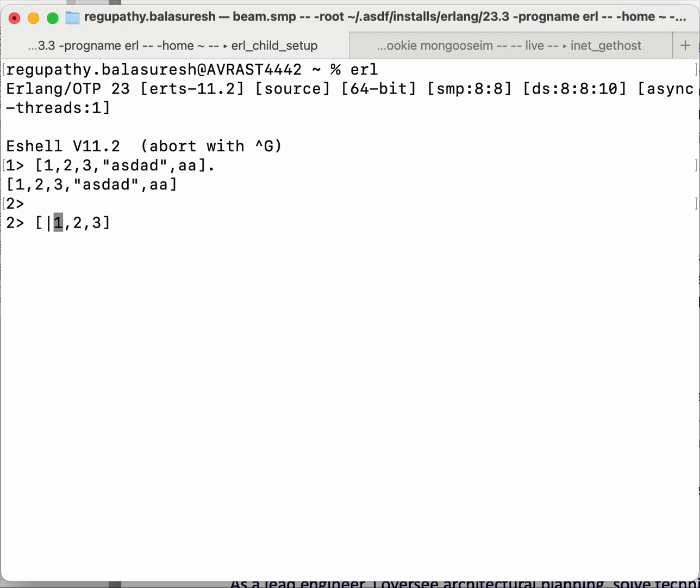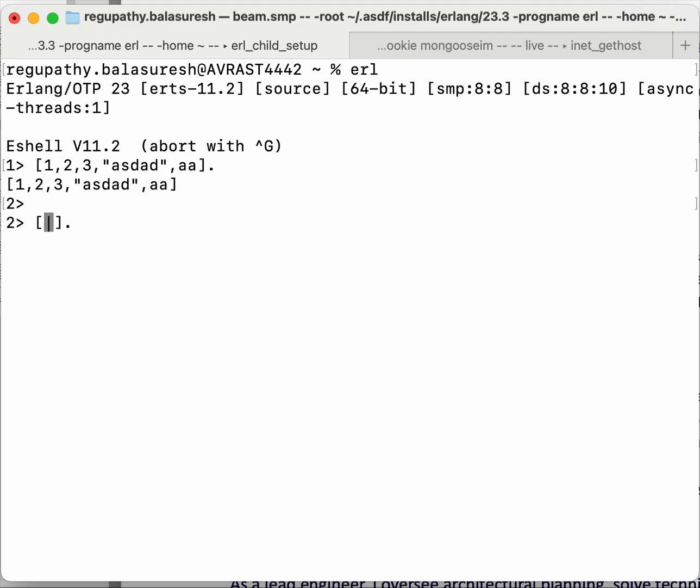Okay, if I am putting any value, that value is only possible in the first position. So I can't put any value in the middle. If I want to put anything in the middle, it's not possible using the single operator, but it's possible in a different way. But let me tell you that, see, if I want to put two values, this is possible. Okay, let me go one by one.